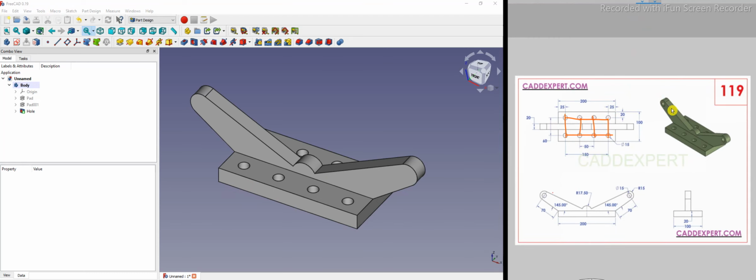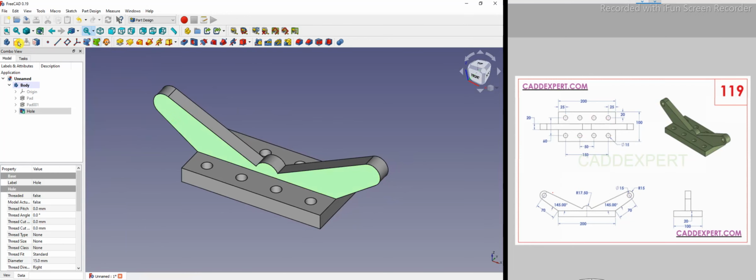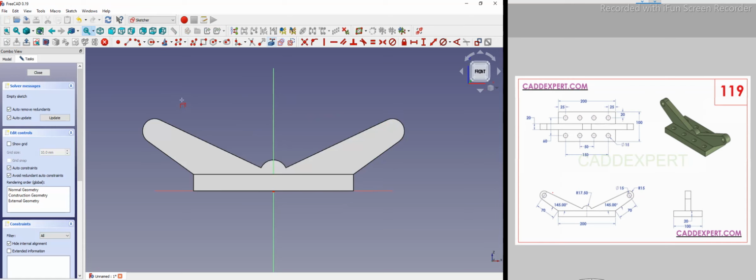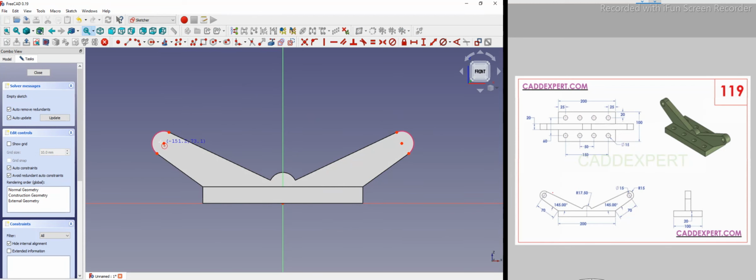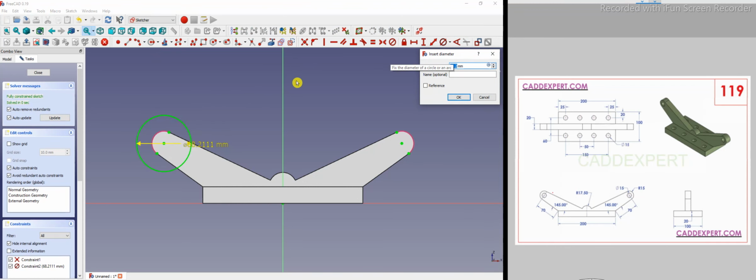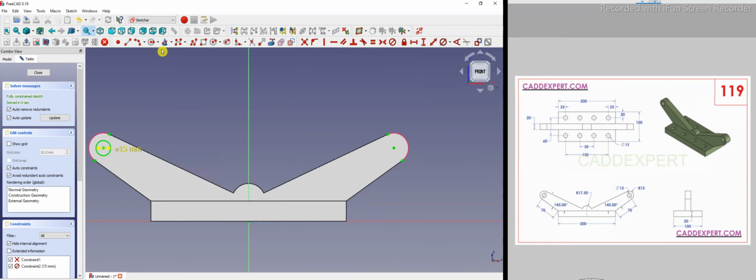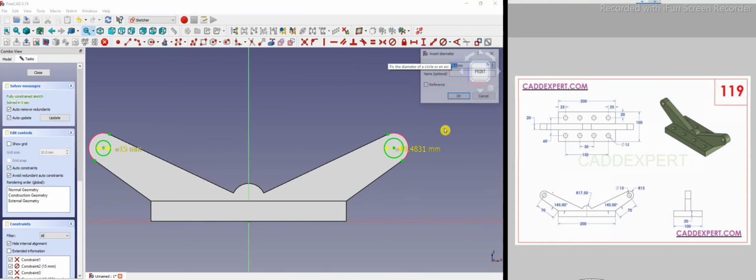Now we will make our hole on this plate. I will select this face and say sketch, and I will project my outer geometry here, this and this. The hole size is diameter of 15. So I will select this circle and draw the hole of diameter 15. I will say diameter of 15. Same on the other side, I will select this and say diameter 15.